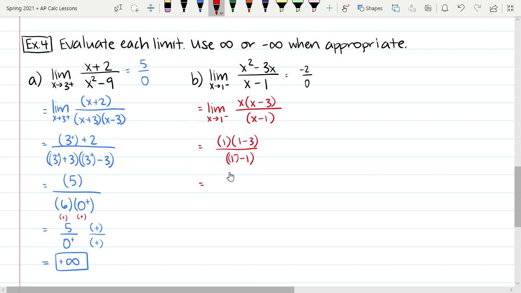So now in the numerator, I've really got 1 times negative 2 divided by, again, I had slightly smaller than 1 minus an actual 1. That's going to get us close to 0, but it's slightly less than 0. And so 1 times negative 2 is going to give me negative 2 divided by slightly less than 0. So that means I've got a negative divided by a negative. Well, a negative divided by a negative is positive. And then again, a constant divided by a number close to 0 gives me infinity.